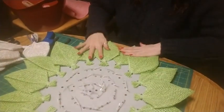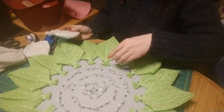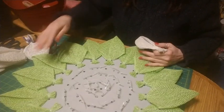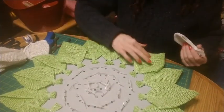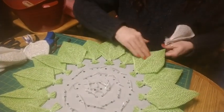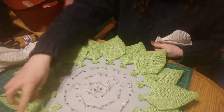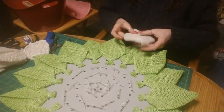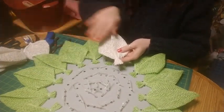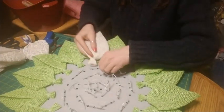Let me bring the board back. And now we're just gonna start sticking these petals in. One thing I did notice, and I'll have to tweak this after this live, is I should have made sure that my petals were going the exact same way. There's a few of them that aren't, so I will take it apart and fix that. So whatever way you put them on the board, make sure that's the way they're going all the way around.